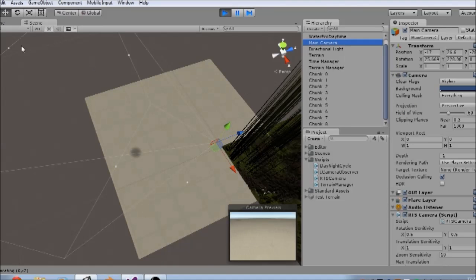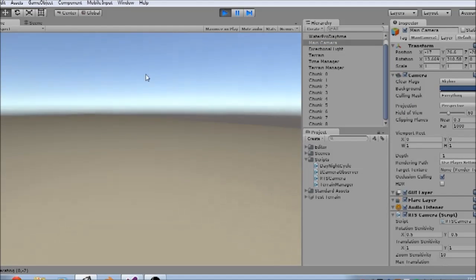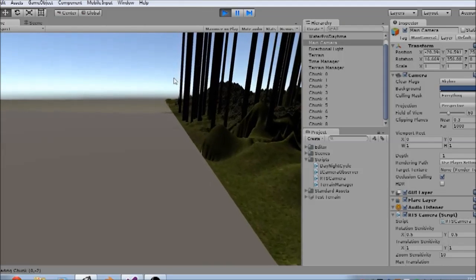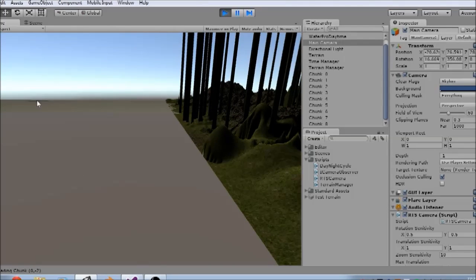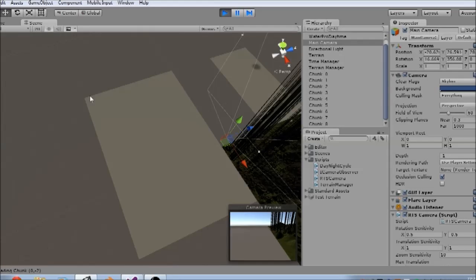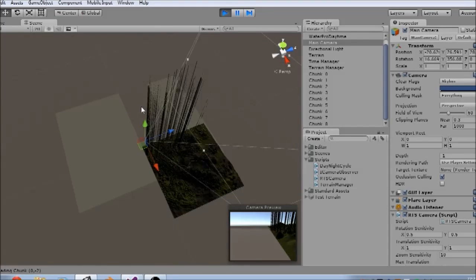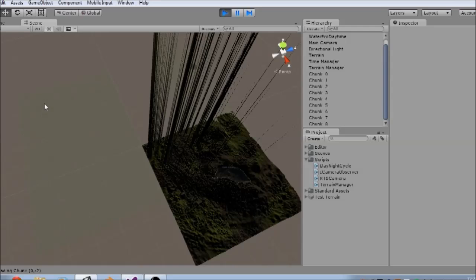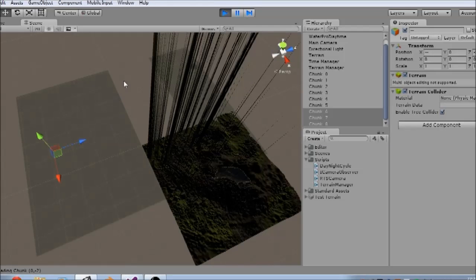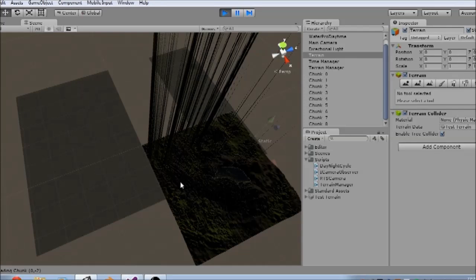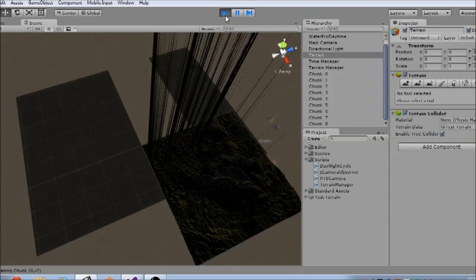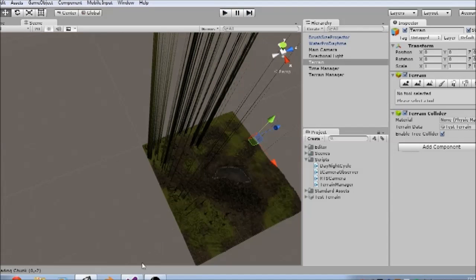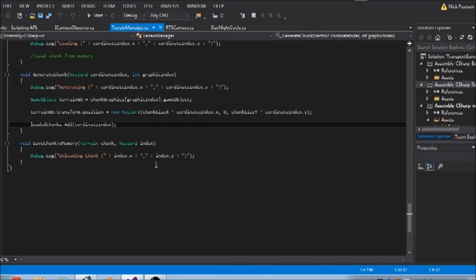Because the camera is set up here, as I move the camera we generate a new set of chunks and unload some. However, the terrains that are reused are not the correct ones. We want the game to reuse these 3 here, but in fact it's using the ones right in front of us, which is not actually correct. And there's a few other things in the code that we should probably take a look at and make sure they're nice and clean, ready to move on. Let's start by fixing that problem.